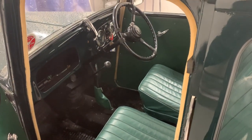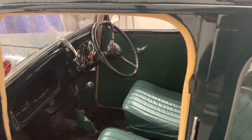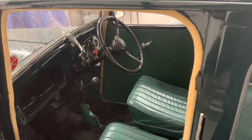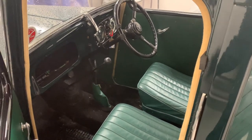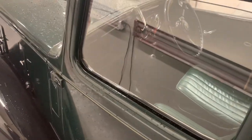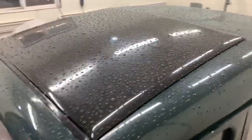It was funny — I went to move it into the shop and I jumped in on the left side and there's no steering wheel, so I had to get out and go around to the other side. At least I can get in and out of these things. I don't even know if that's a real top — what is that?